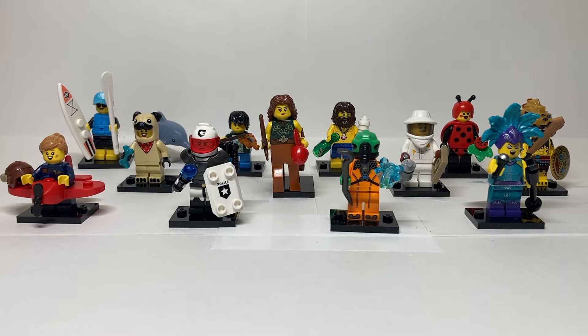When I originally heard the rumor that we were only getting 12 figures, I was incredibly disappointed, and then I saw the series and felt a little better. And then I had the series, and I am blown away by the level of detail — dual molding, printing, facial designs, new parts and everything. It's just unbelievable. This is one of the best collectible minifigures series LEGO has ever put forth, and it really shows how much love and care they put into these 12 figures.